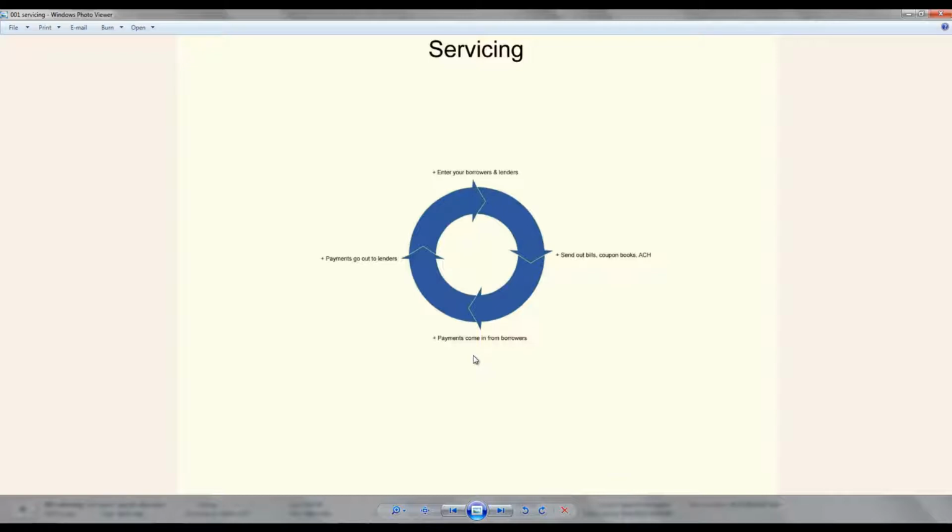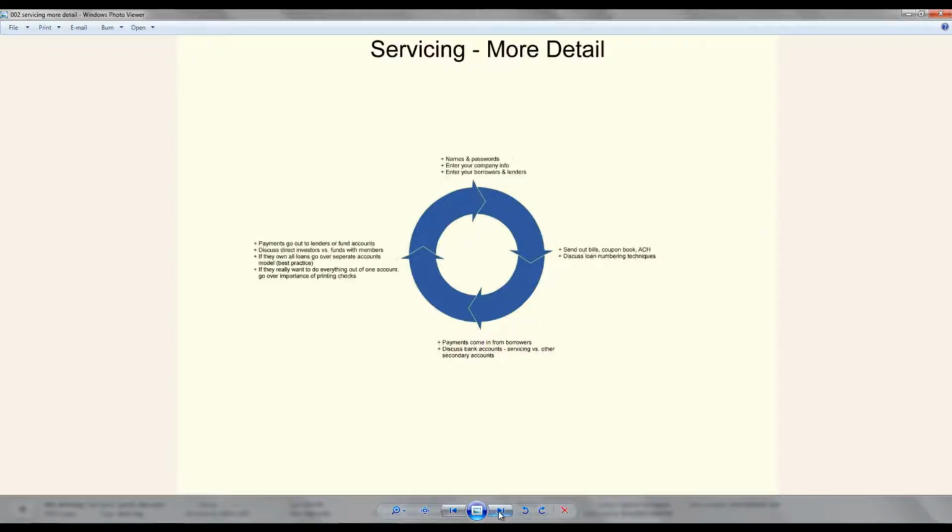Its basic purpose is to bring money in from the borrowers, have it go into that account, have it sit there for 7 or 8 days while you wait for the checks not to bounce, and then we want to send the money out to the lenders and vendors. Next month, you're going to put some more loans in. You're going to send out bills, coupon book, ACH. Money's going to come in, money's going to go out. January, February, March, April, May, and so on. There's obviously more detail to it. It's a bit more complicated than this. And in this slide, I like to talk about tricks of the trade, different procedures, ways to streamline and automate your routines.